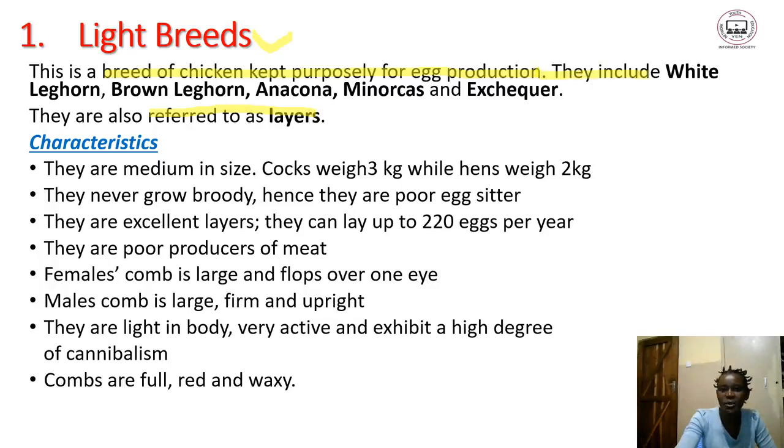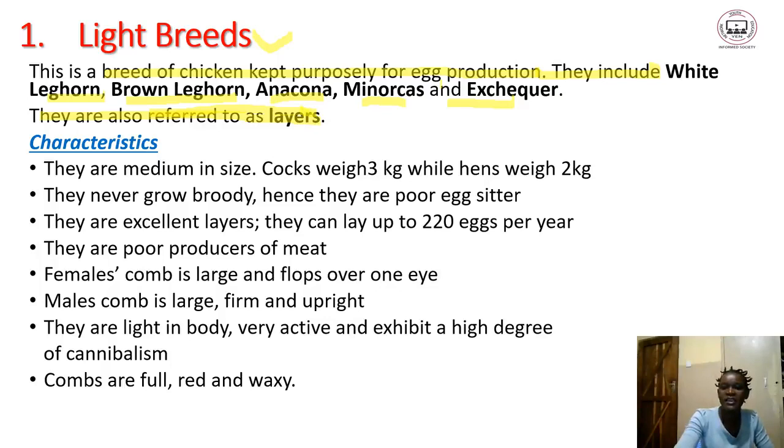These may include white leghorn, brown leghorn, anaconda, Minorca, and Exequa. Just because they are kept solely for egg production, they are also referred to as layers.